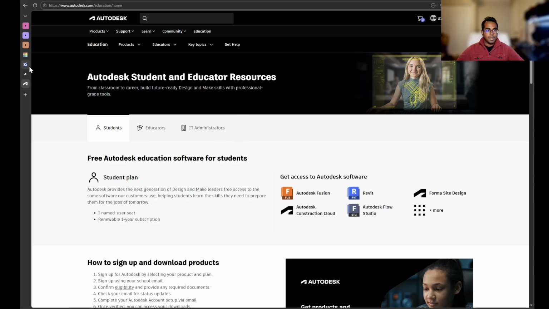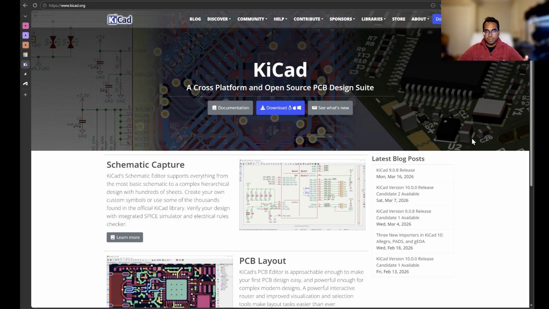But then what happens is that if you graduate and you either want to continue designing PCBs on your own or go to work at a company that doesn't have access to this software and isn't willing to purchase it, then you're kind of out of luck. So, for these reasons, we find that KiCad is an excellent place to start.